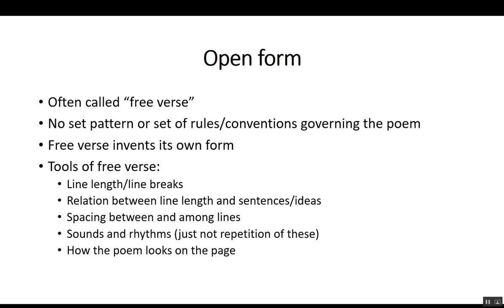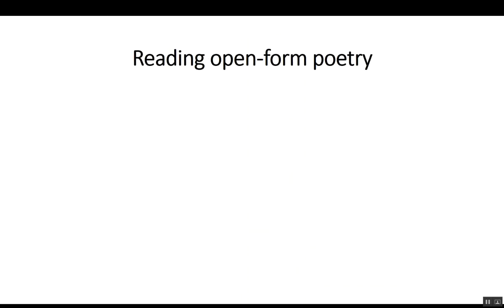So let me give you some tips for reading open form or free verse poetry, and then we'll look at two examples just to see how this works in practice. When you're reading an open form poem, when you can tell that it's not written in a clear meter or a closed form, then you know you're probably reading an open form poem or a free verse poem. So read aloud, listen, and enjoy. Of course, you do that with every poem, whether it's closed form or not. I don't care if it's a sestina or a sonnet or free verse. Read a poem out loud, listen to it, and enjoy it.